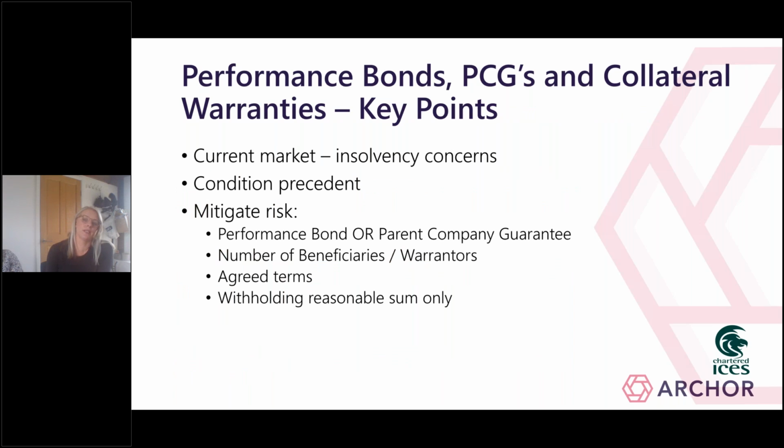So given the current issues in the market with high levels of insolvency, and we're seeing that in both the main contractor and subcontractor tiers, the requirement for additional security documents in the form of a performance bond or PCG or both is on the rise. This often stems from funders who will require the security to be in place as a condition of the funding drawdown. Similarly, the requirement to provide collateral warranties is extending to a greater number of parties, with there being a rise in contracts demanding what they're calling workmanship only collateral warranties.